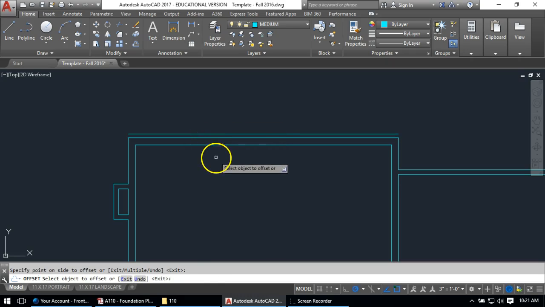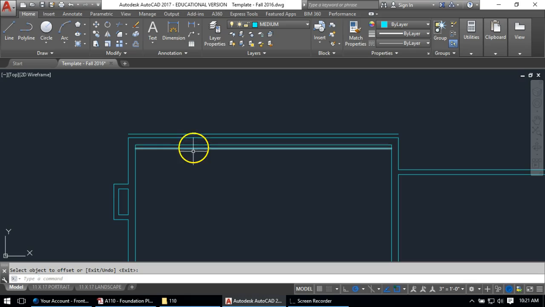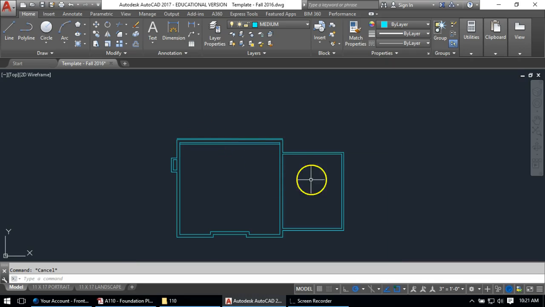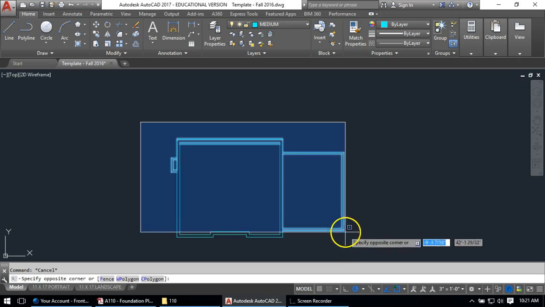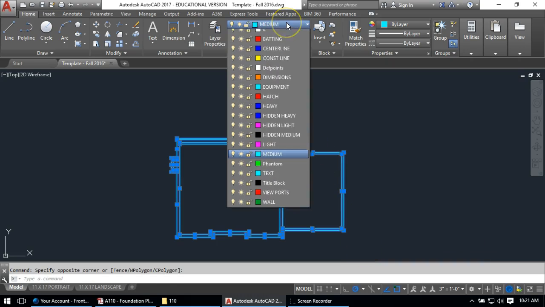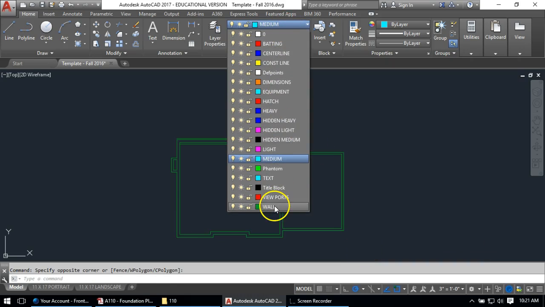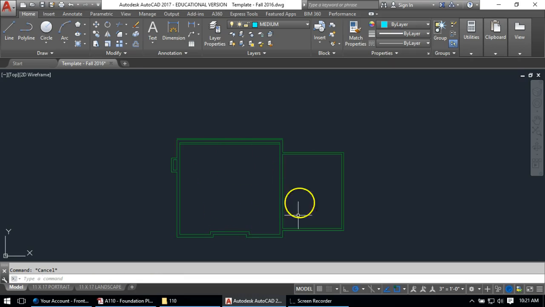So if I offset 6 inches that way and I offset 6 inches that way, that begins to be a 2 foot wall, but it's not on the right layer. In fact, none of my objects are on the right layer because I didn't think about setting that. But what I need to do is select everything first off just to make it easy. And I should have done this first. I could have just set myself on the wall layer and turned it all to be that green line weight.